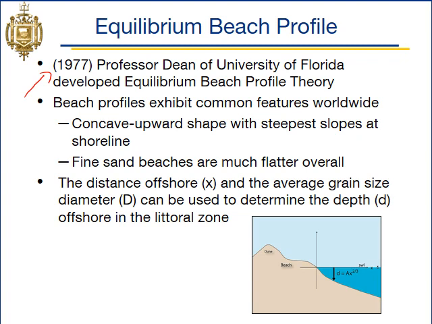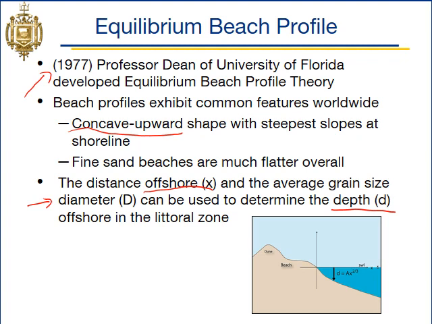University of Florida. He says that pretty much all beach profiles exhibit a common set of features, one of which is a concave upward shape. He also found that fine sand beaches are much flatter overall. And so he developed this equation where we can determine the depth at a distance offshore solely based on the grain size diameter of whatever's at that beach.